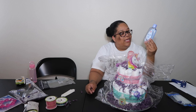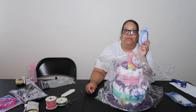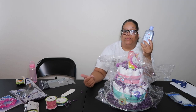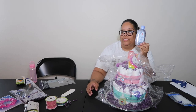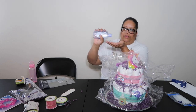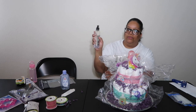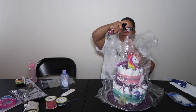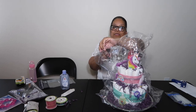But I use this. This is Johnson's Baby Cologne. It smells just like Johnson's baby powder or lotion in liquid form. You can spray it on yourself, clothes, sheets, any kind of fabric. It smells really good and it smells just like a baby. It's a pop top, but I just pour some in a little luxury brand spray bottle and I spray it just a little bit. And then when they open it, it's not gonna hurt the baby because it's baby cologne already.